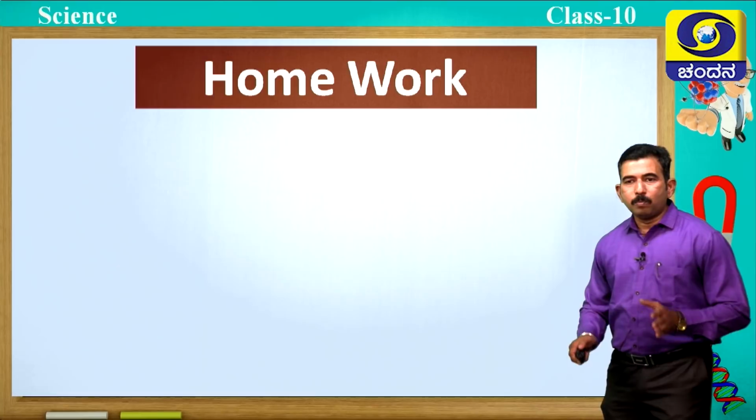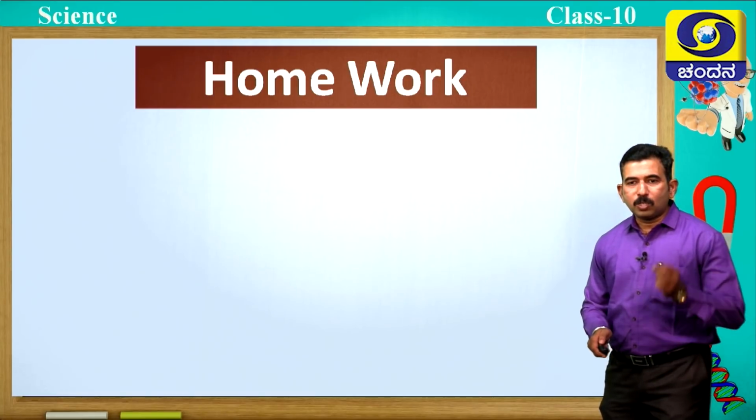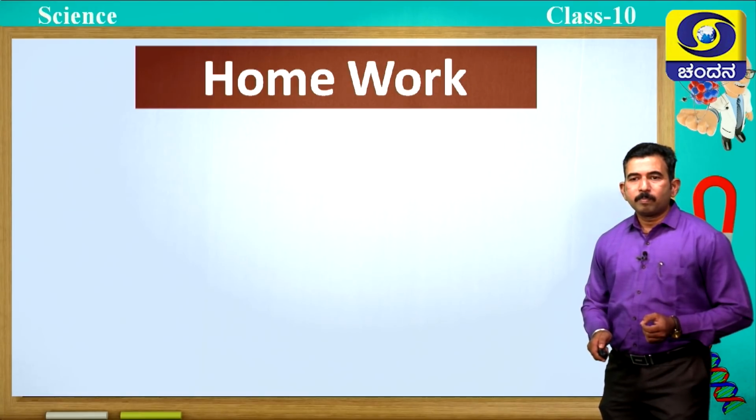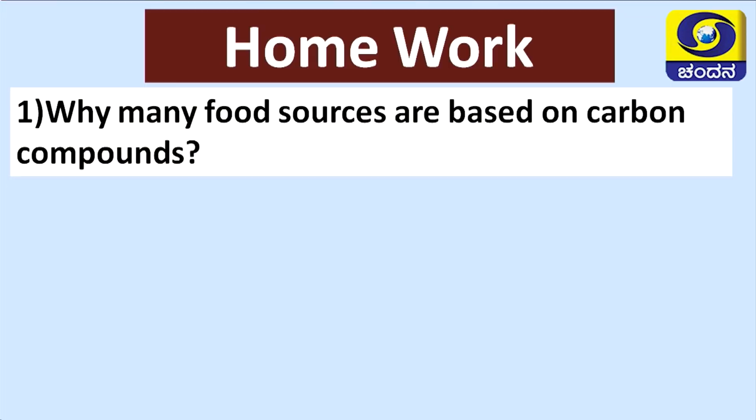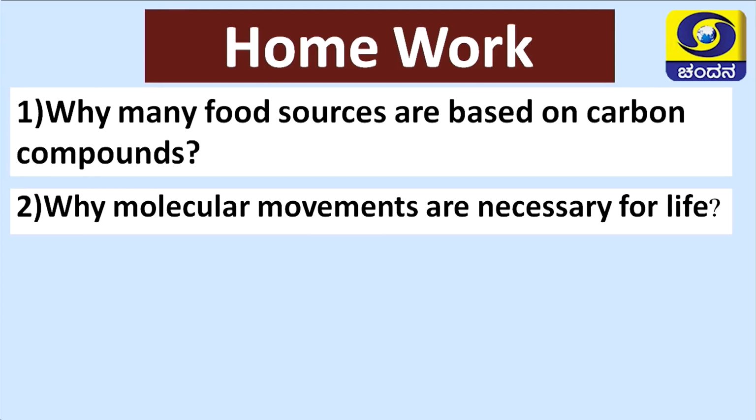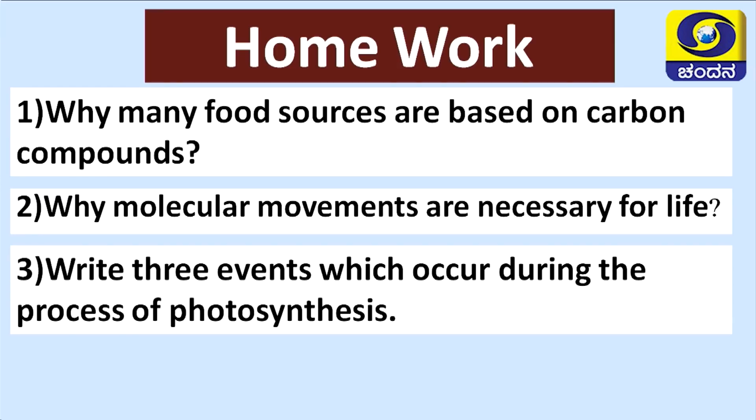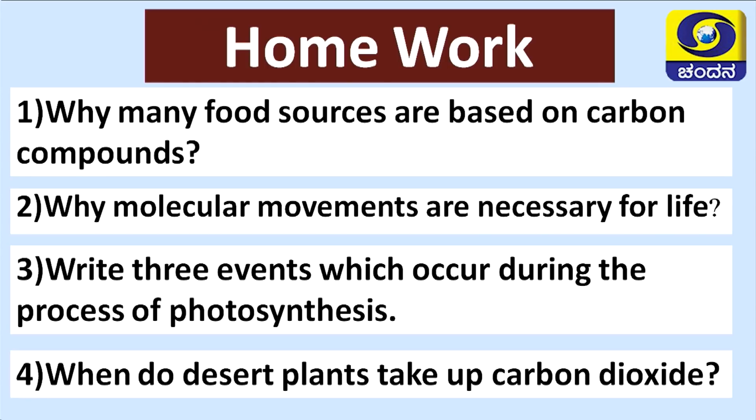I am going to give you a few important questions which you have to do at home as an assignment. First question, why are many food sources based on carbon compounds? Second question, why are molecular movements necessary for life? Third question, write three events which occur during the process of photosynthesis. Last question, when do desert plants take up carbon dioxide?